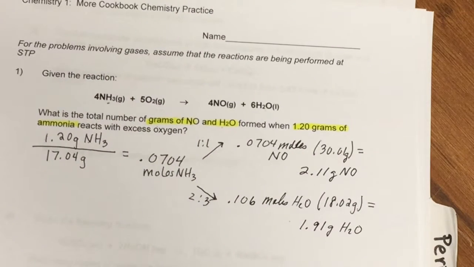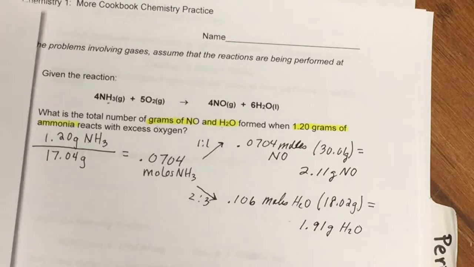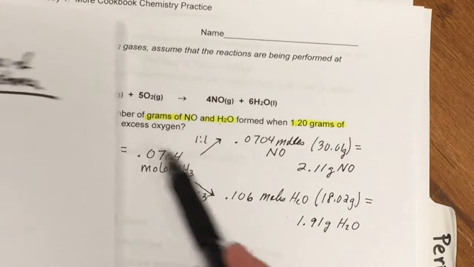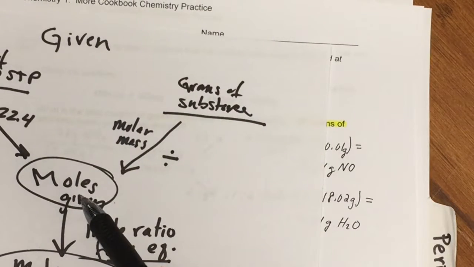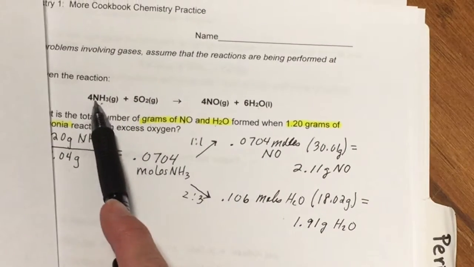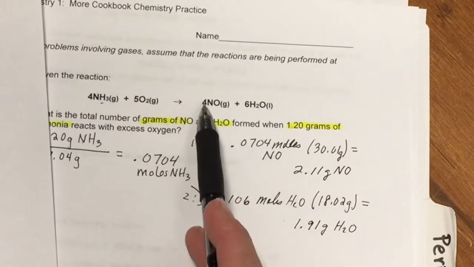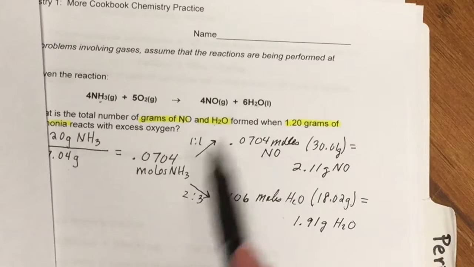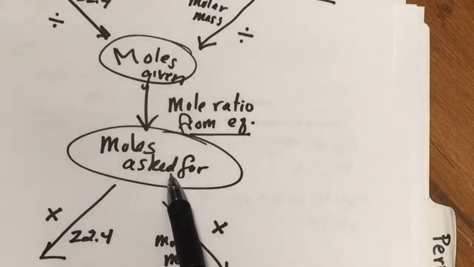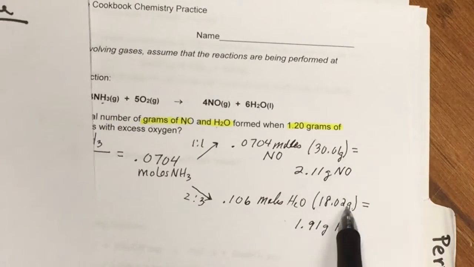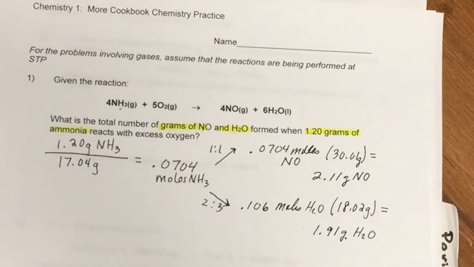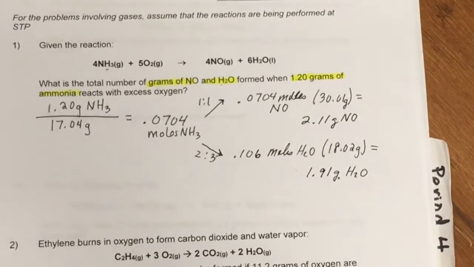Again, let's go back and see how this matched our schematic. What were we started with? Grams of the substance. We divided by the molar mass to get to moles of the given. In order to get to moles of what was asked for, we used the mole ratio from the equation. It was a 4 to 4 to get to NO, and it was a 2 to 3 to get to water. So after we got moles of our asked for substance, we multiplied by the molar mass in order to get mass of our substances, which is exactly what it's asking for. Okay, use your schematic and try the rest of these sheets and see how you do.